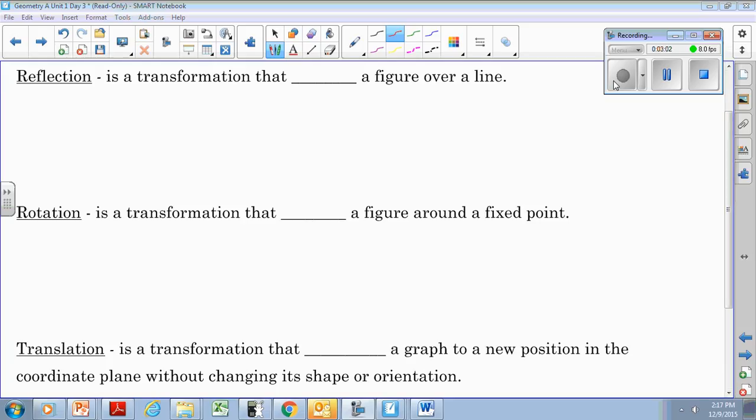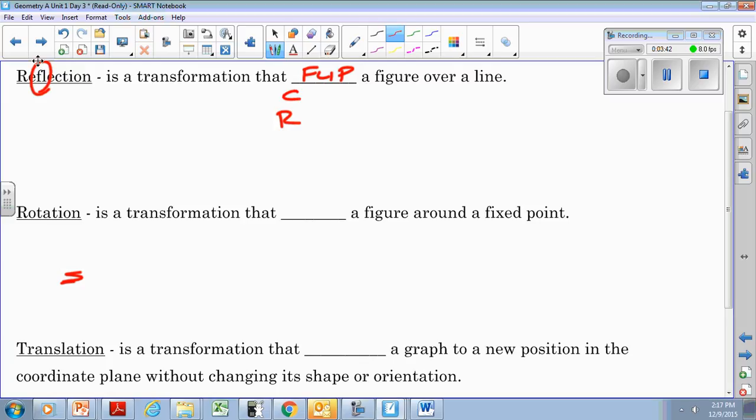Let's see. A reflection is a transformation that blank a figure over a line. Carry is a good choice. It's not the one they're looking for, but that's a good start. Reflect, I accept that in the other class, but there's an actual word I think they're looking for, and it starts with an F and an L. If you put carries or reflect, well, fine, good guesses, and that might even be right. But the one I'm going to accept as the correct one is to flip. Back in the day, we would circle the FL in reflection to go with the word flip.